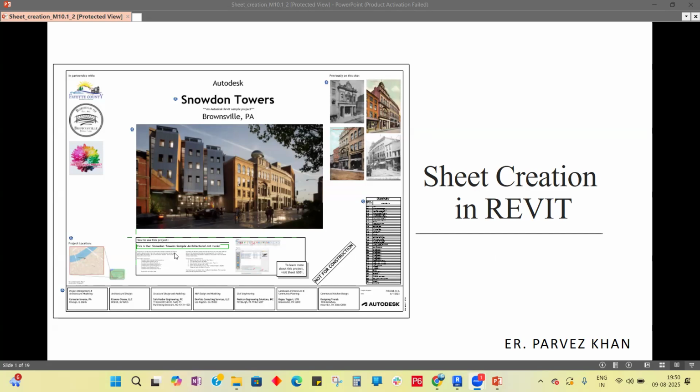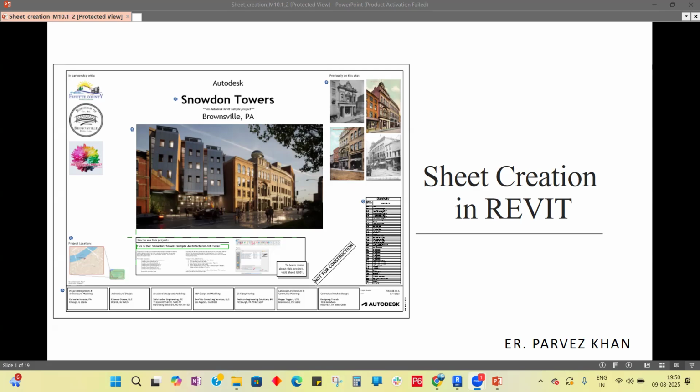For example, you have created a 3D model, you have created each and everything in 3D, but exactly your boss is going to ask, okay, Aldrin, we have to send drawings to the site. So where are the drawings? The ultimate output should be your drawings, whether 3D modeling drawings or 2D details, but ultimately the final output should be in the form of drawings.